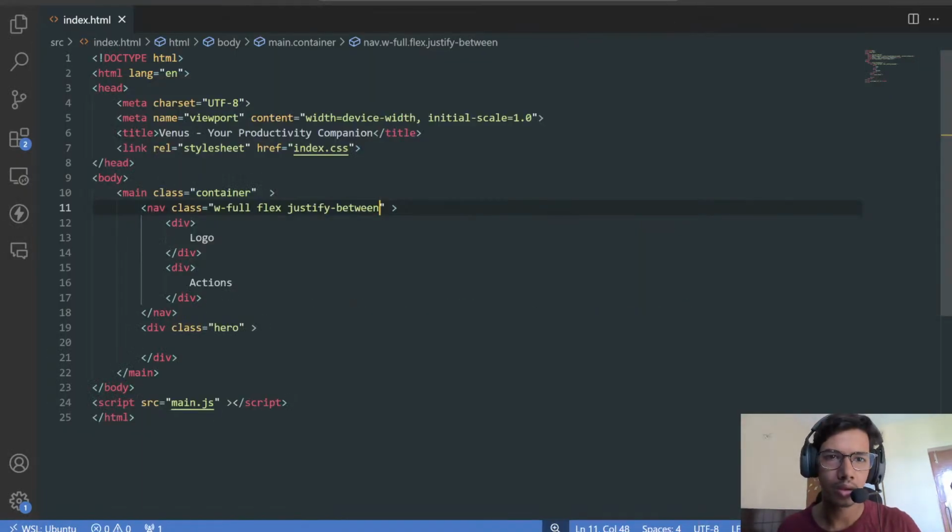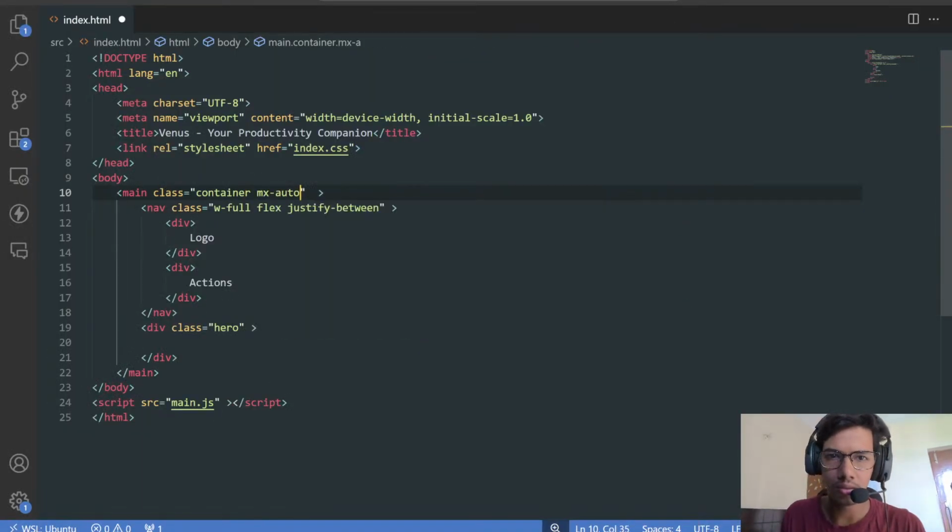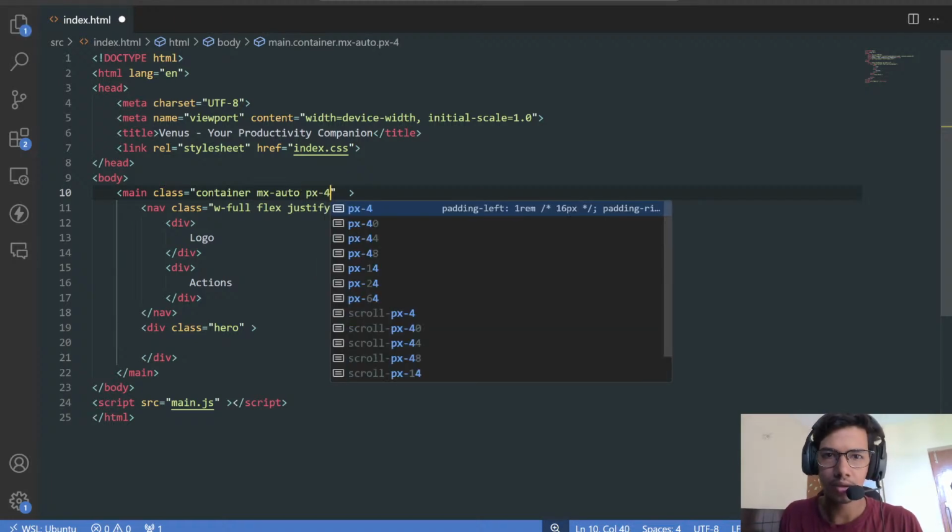And after making this a container, let's do margin auto, px-4. This thing is irritating, like reloading the page every time. It should automatically do it, but let's leave it for now. Enough Webpack configuration troubles for today. Okay, then here's the space for logo, then here is for the actions.